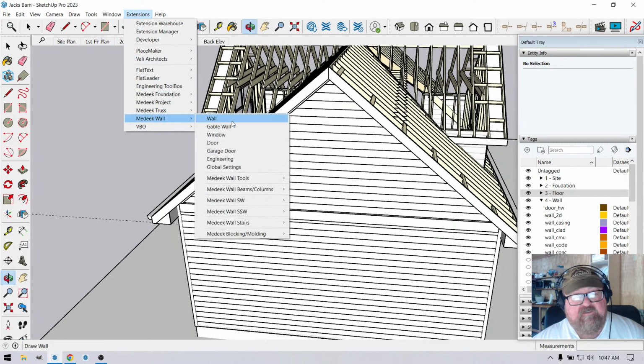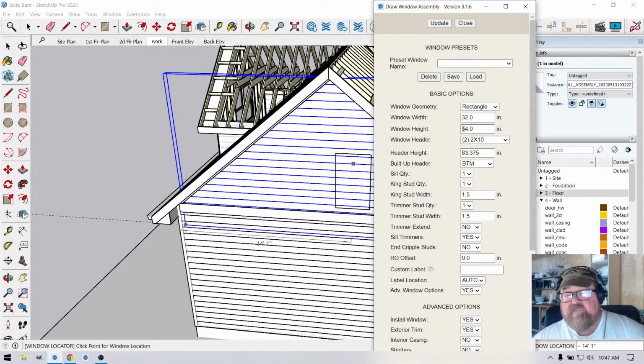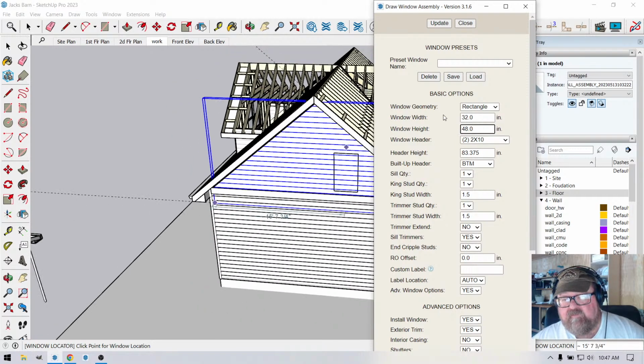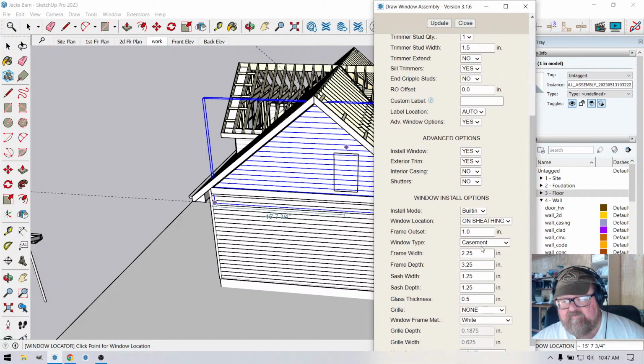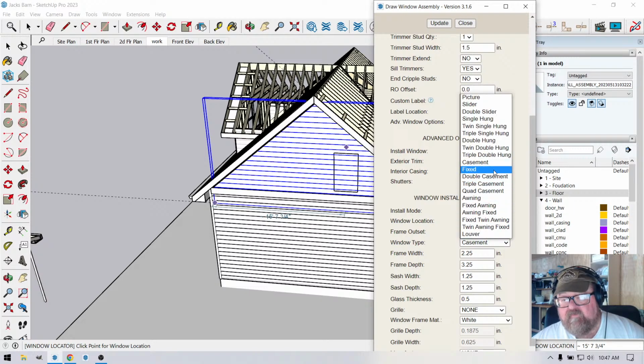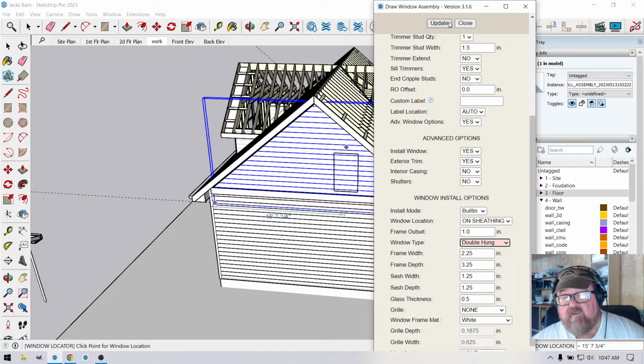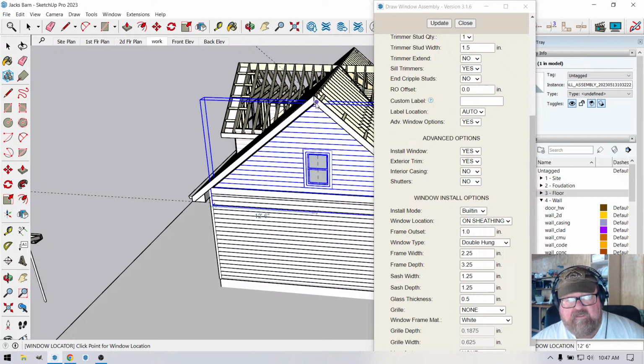Let's see. Window. Let's make it a 36 by 48, or 32 by 48. That sounds about the right proportions. And I think we're doing double hung on these. And the header height has to be taller.